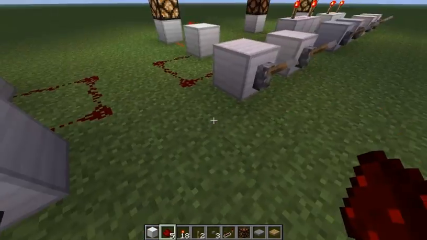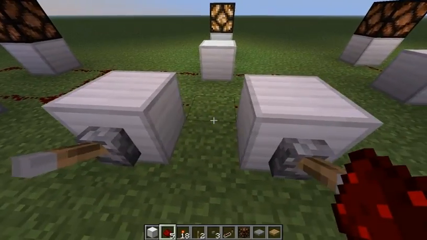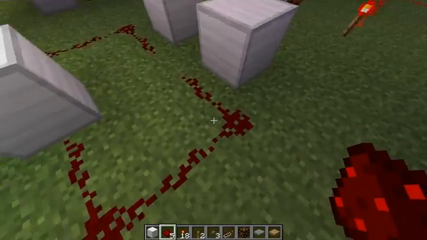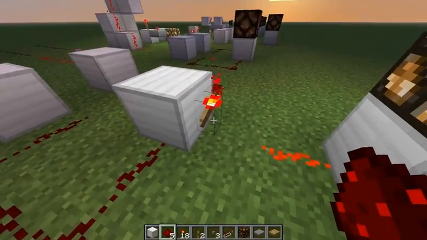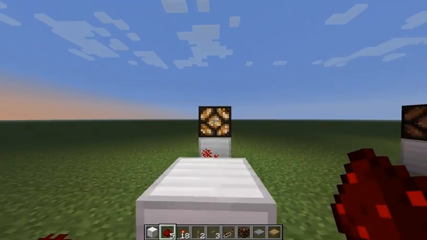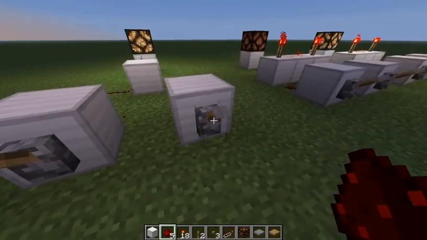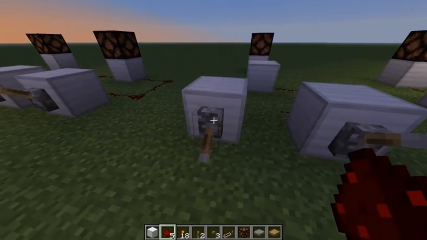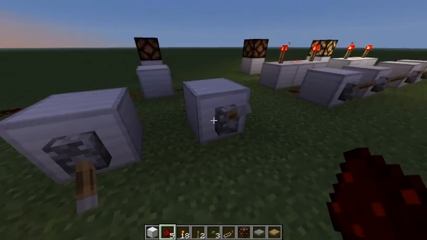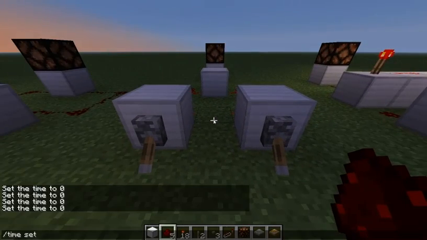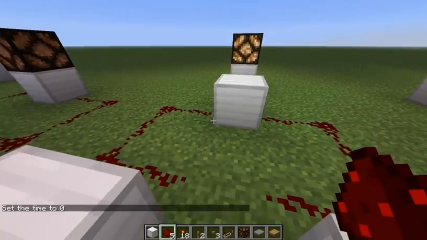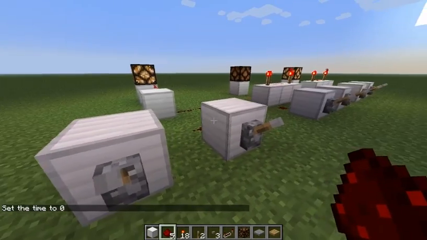Okay, now a variation on the OR gate is the NOR, or NOT OR, which is basically an OR gate hooked up to a NOT gate. So that basically means that the output will be on when both inputs are off. When I turn one of these on, the lamp will go off, and when they're both on, it will also be off. So that's basically the exact opposite of the OR gate.